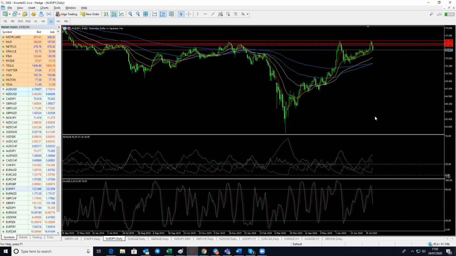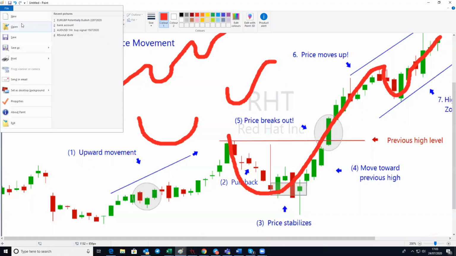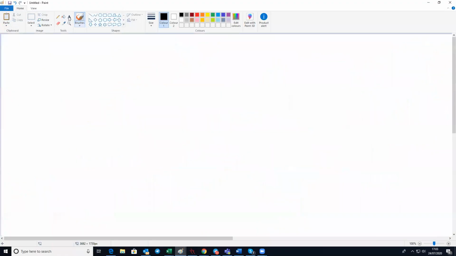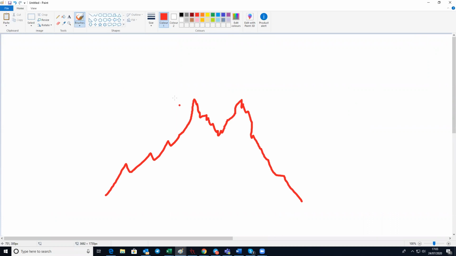Now AUD JPY also looking like it's on the downside at this moment. It's got a double top here, but I don't like the shape of that. It's not a very nice V. If it's a very nice V, then you've got twin towers. It needs to look like a twin tower for a double top. So you've got, let's say, market moving up, moving up, moving up, and then it does that, and then up there. That is a nice double top, almost the same level.